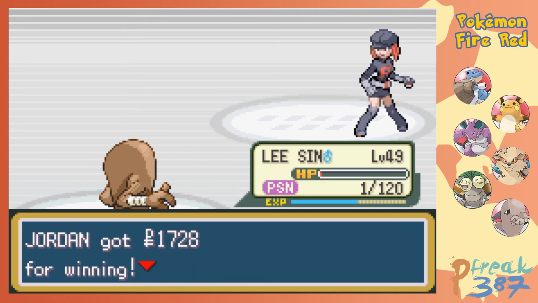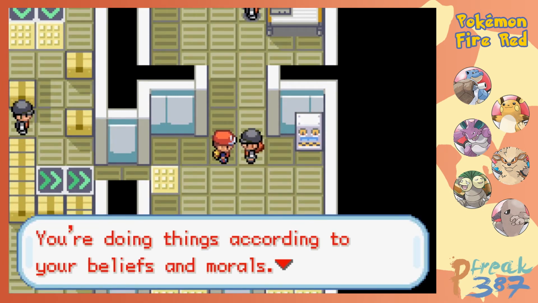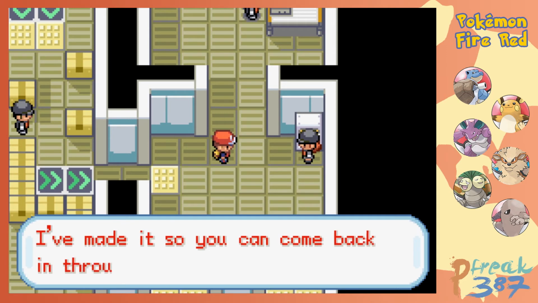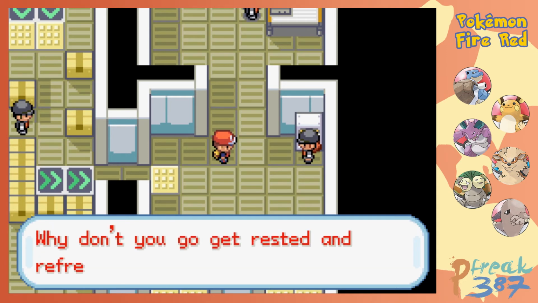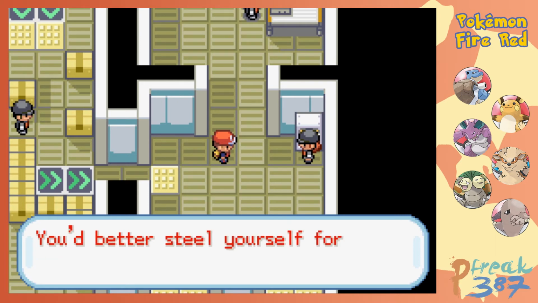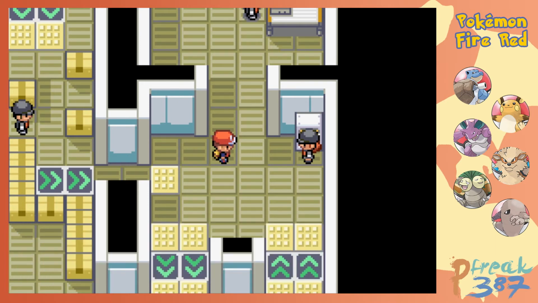Oh, that was the admin. No wonder she was so difficult. Okay, then. You're doing things according to your beliefs and morals. I understand now. I made it so you can come back in through here. Why don't you go get rested and refresh for what lies ahead? The admin after me outranks me thoroughly as a trainer. You'd better steel yourself for one harsh challenge.